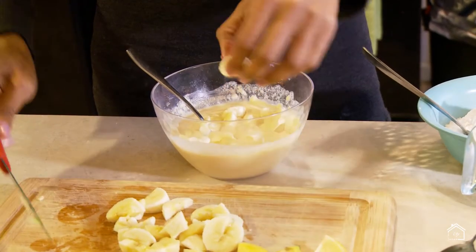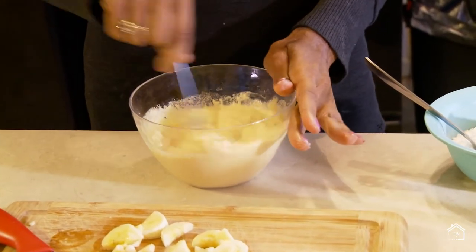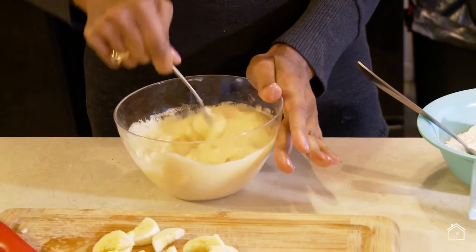These look so good. You know, I actually got some berries and stuff. Oh, well, I didn't think of all that. I should have added some more fruit to this. You see how that thickens it up?